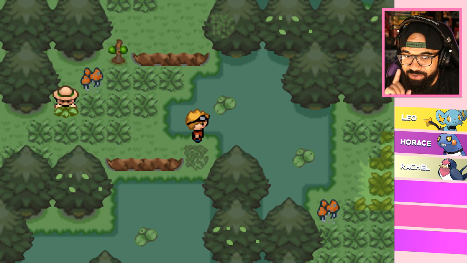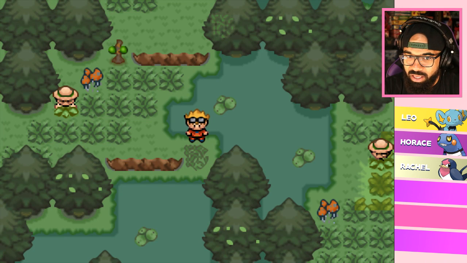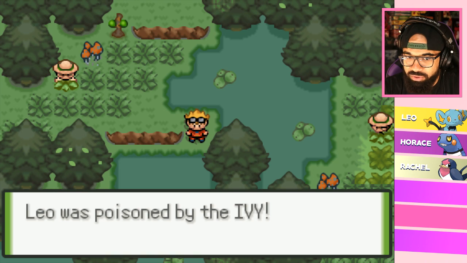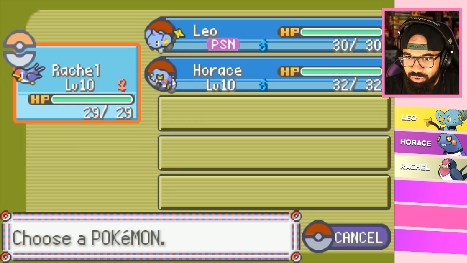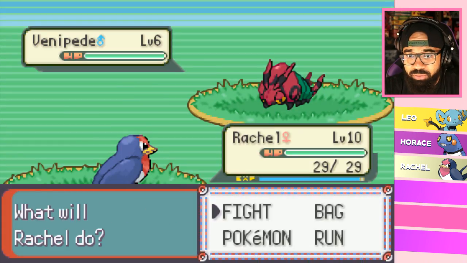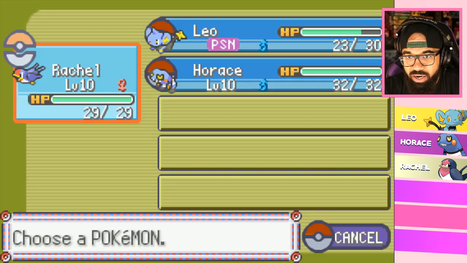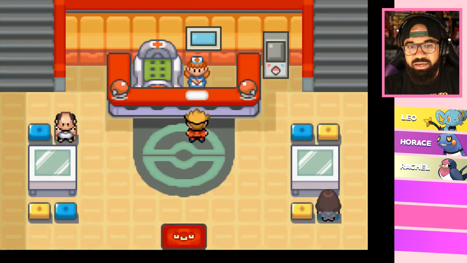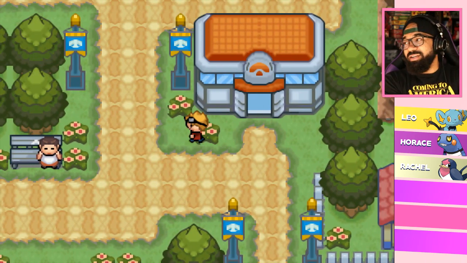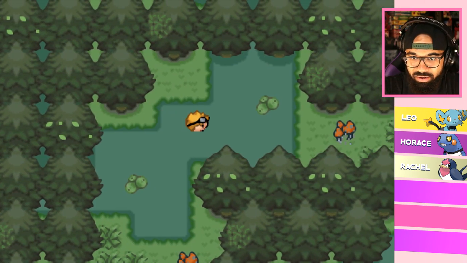Okay, so I'm pretty sure, do I play this game? Leo was poisoned by the Ivy. So it's a random mon on your team that gets poisoned. It's not even your lead Pokemon. Oh, I should not have played this game! Oh, I forgot this is third-gen Pokemon, and your mons 100% will faint. It's not like they're gonna survive on one and make it out alive. Okay, so we definitely need to keep an eye out for that poison Ivy. Forget that. Forget that big time.